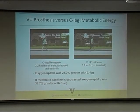As far as energy goes, I mentioned that amputees expend more energy. We did some treadmill testing, and the way most people do these comparisons is they subtract out the metabolic baseline. So if you subtract out the metabolic baseline, have him walk on a treadmill and measure his rate of oxygen consumption, he uses about 39% more energy walking with that state-of-the-art commercial prosthesis than he does with the powered prosthesis. And that makes sense for lots of reasons.